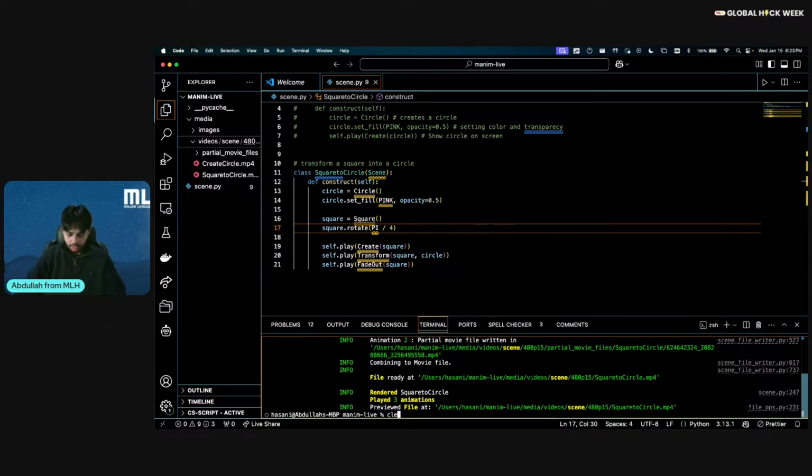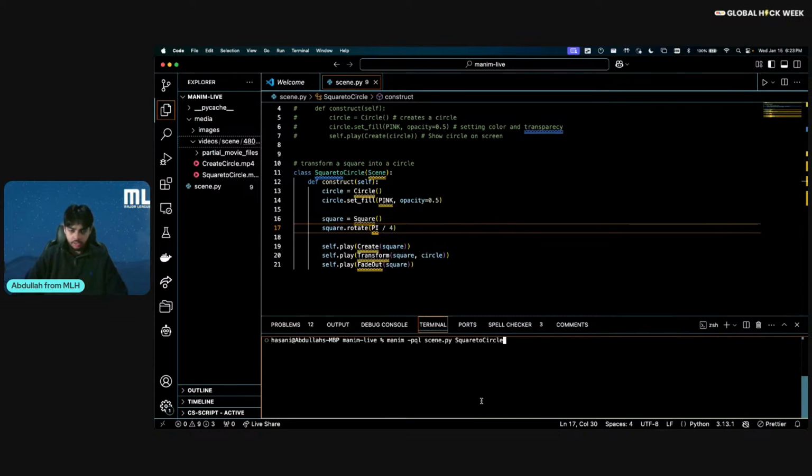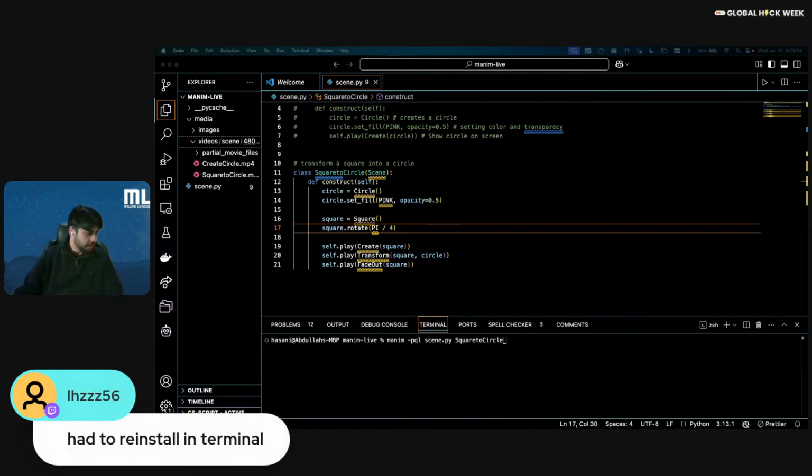So let me just clear this out and put the command to run this in the terminal, and then go back to here. Okay, you just had to reinstall it in the terminal. Yeah, that happens sometimes. Again, Python can be finicky with its libraries. Sometimes you just need to uninstall something, reinstall something, and it works perfectly fine. Other times it's a complete headache to deal with, and it's almost impossible unless you throw away the laptop and get a new one. So I'm glad it worked for you.